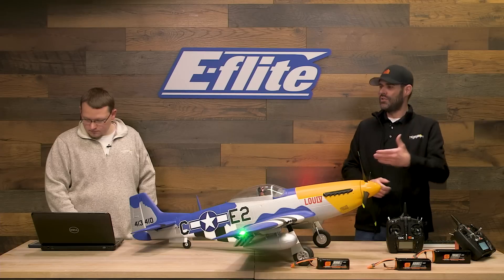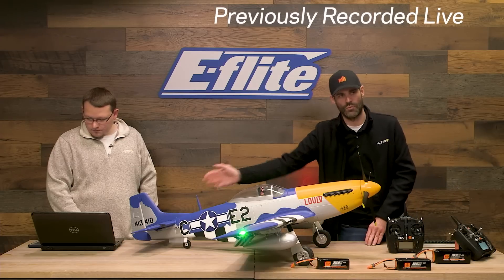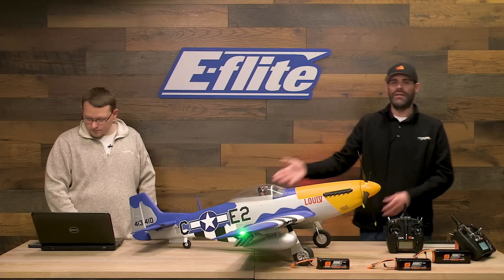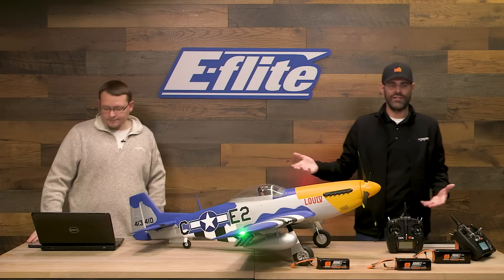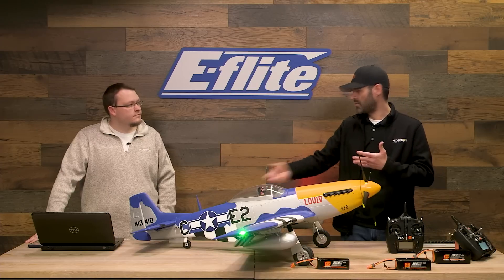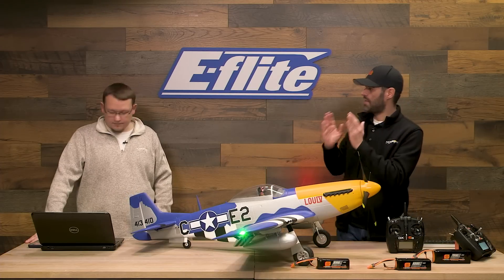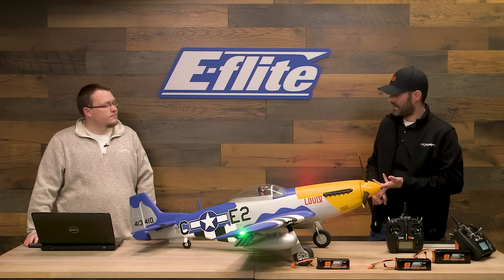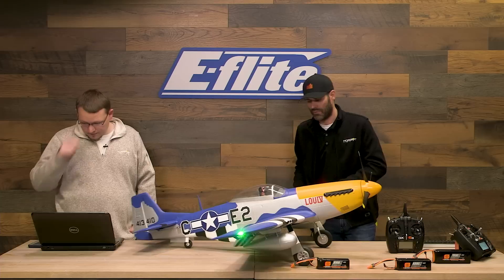The way I do it is a taxi test before the first flight and adjust accordingly. Because we have a separate servo for the rudder and a separate servo for the tail wheel, if you use the rudder trim in flight it will affect both. So after adjusting rudder trim in flight, go back and re-center the tail wheel — there's an access panel you can pop off to adjust the easy connector inside. I did a couple more taxi tests, which not only helped my takeoffs and landings but also made it easier to taxi back.